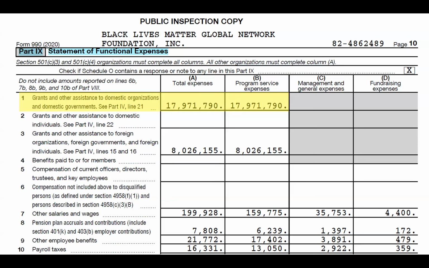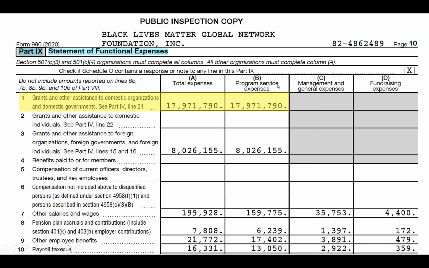Now, I could raise a red flag here because I'm wondering why they didn't include the grants that they allocated in the amount of approximately $30 million. Why didn't they mention that amount here? You see, they gave $30 million to LGBTQIA organizations, but they don't account for it here. But I didn't raise a red flag because I want to do some more research to see why they did not include that here. So I didn't raise a red flag, but I am wondering. I will come back to it.